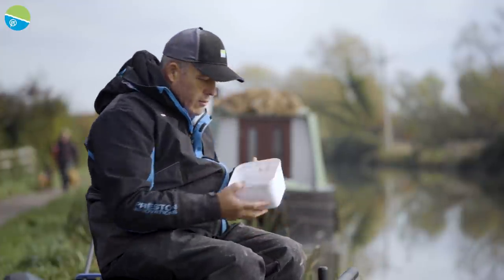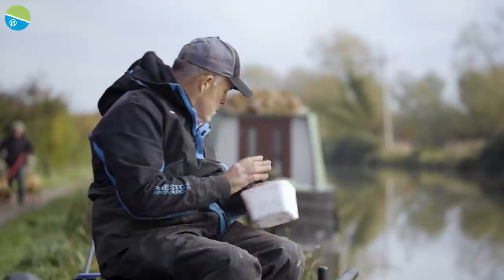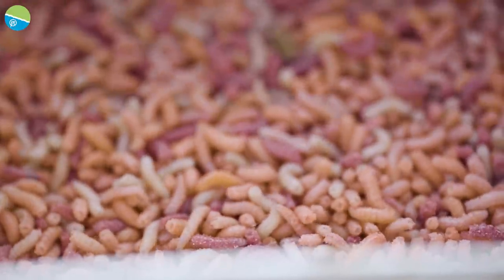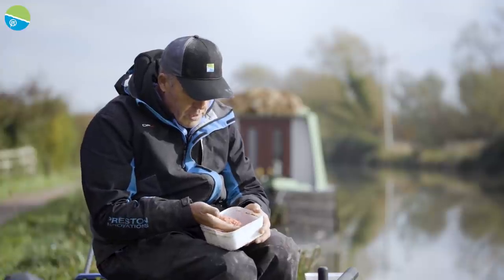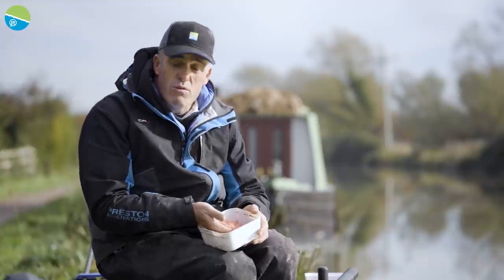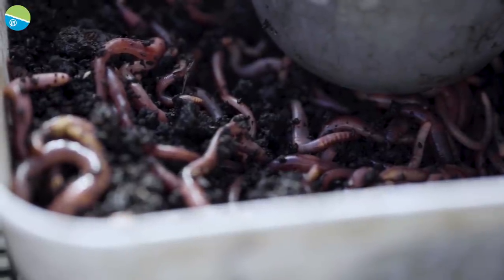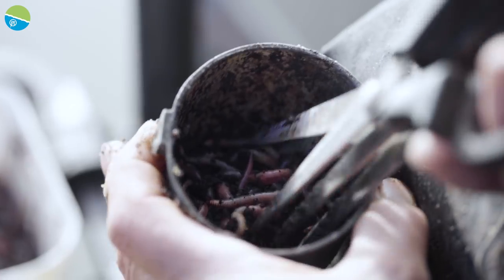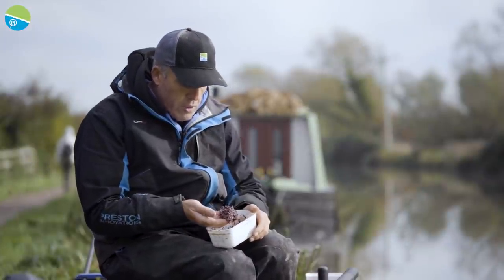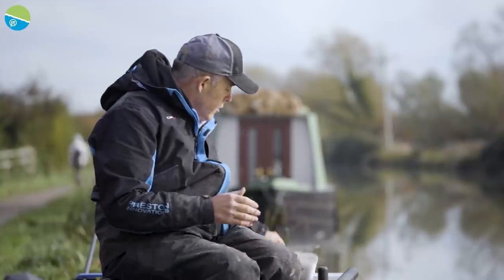Other baits for today: I've got some big maggots - literally half a pint of red and white maggots with a couple of fluoros in it. One of the crucial baits today for certain is going to be pinkies - about half to three-quarters of a pint, just mixed, with some fluoros in there, whites and reds. I think fluoros are going to be the main bait today. And then I've got the faithful chopped worms - some dendrobenas. I've probably brought like half a kilo of dendrobenas and I've already chopped some up ready.